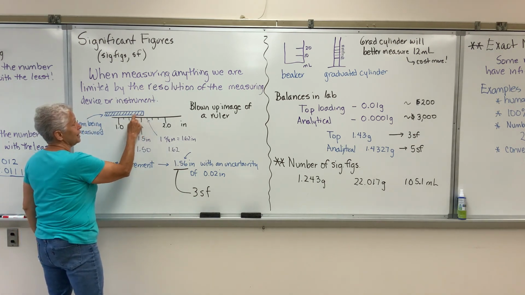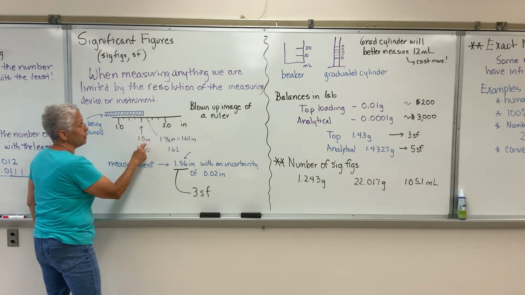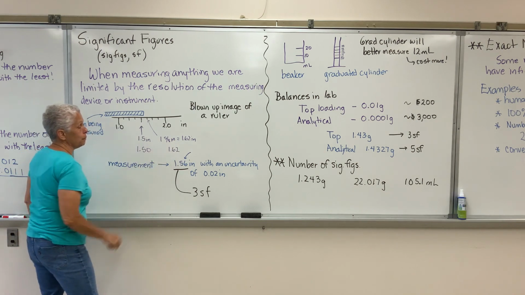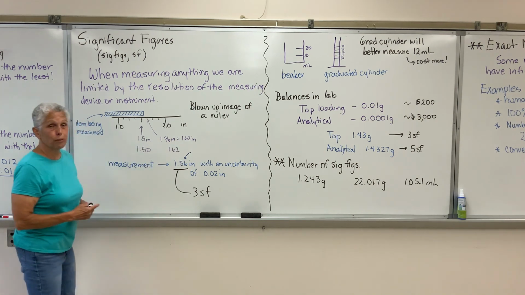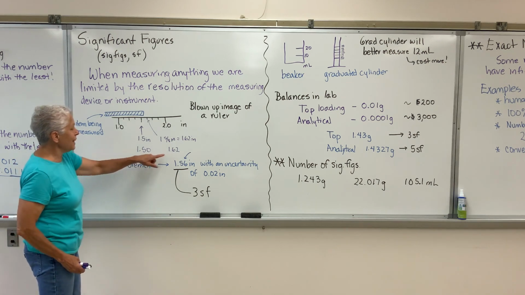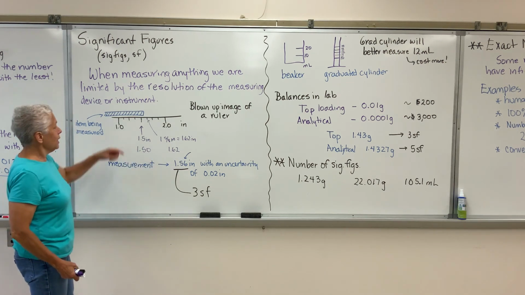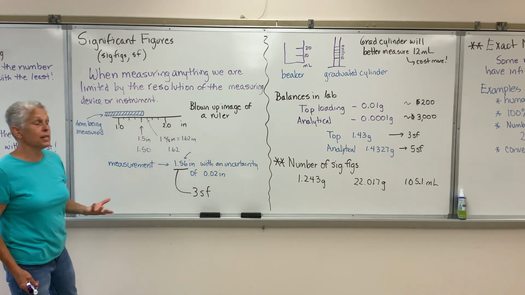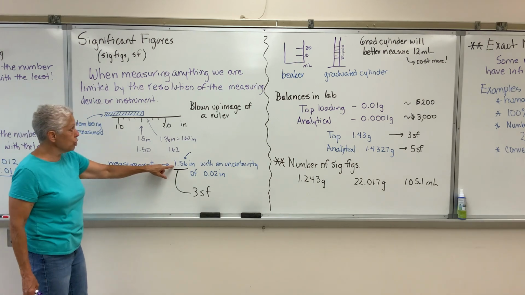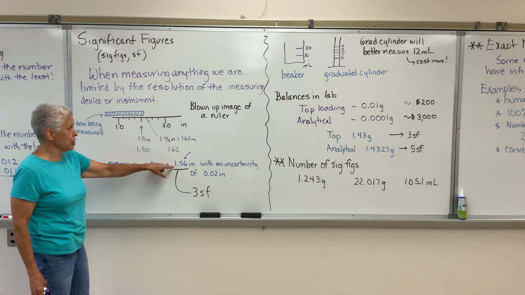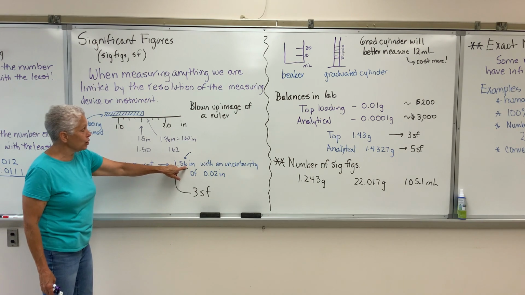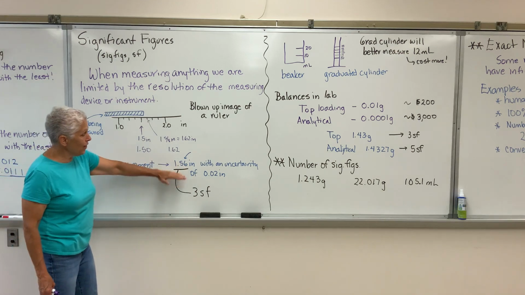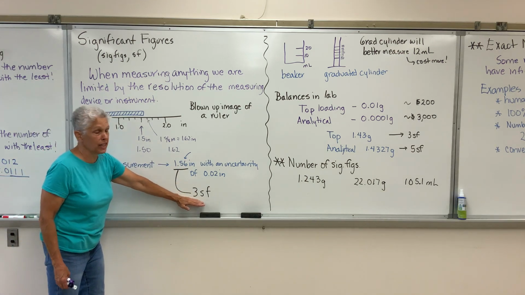And you notice that the item is more than 1.5, but less than 1.62. So we know that number is in between there. And now the question becomes, guessing what it is in between those two. And so you are sort of eyeballing this and making the best measurement you can. And so you might measure 1.56 inches, but you realize that that last digit is somewhat uncertain. This value has 3 significant figures.